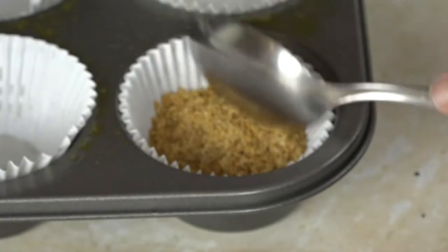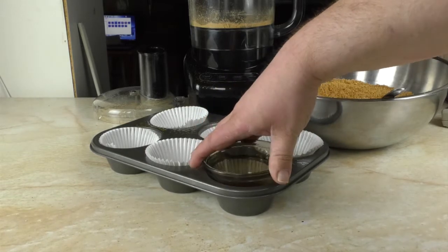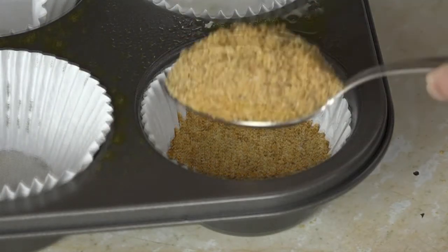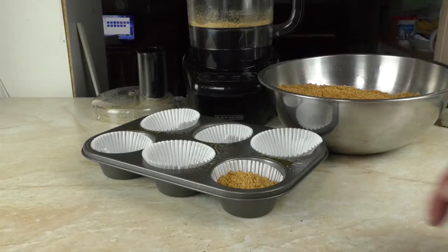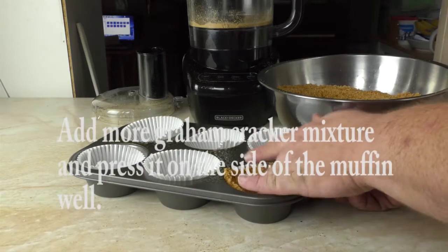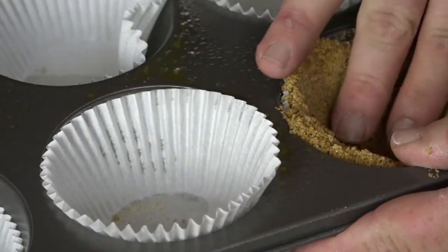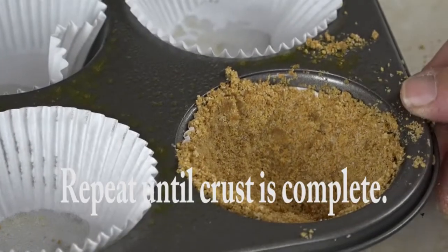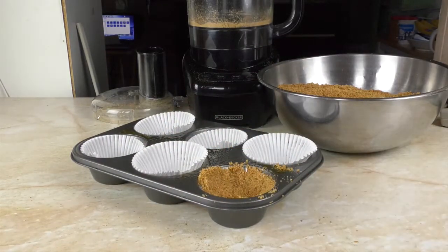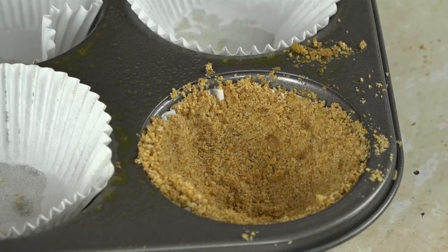Spoon some graham cracker mixture into the first tin. Using something sturdy, press down into the muffin tin to flatten the bottom. Spoon in some more graham cracker crust. Using your hand, press the crust against the side of the tin. Repeat the process until the entire well has a crust. Be careful not to add too much crust. The more crust you add, the harder it will be when finished. Repeat the process for all 6 muffin wells.